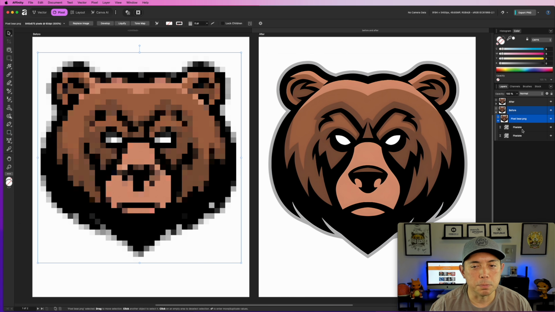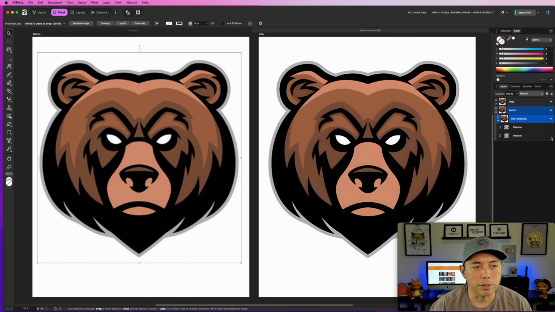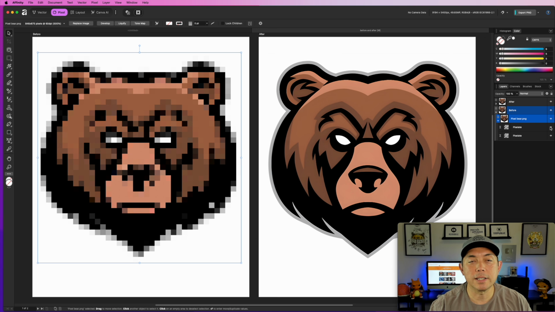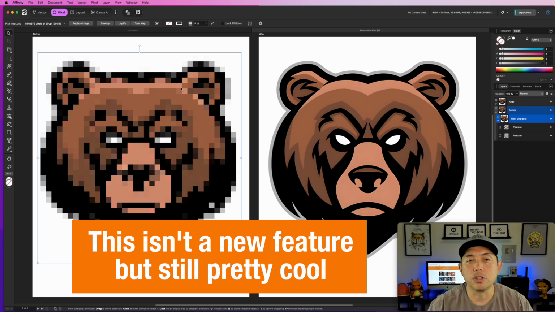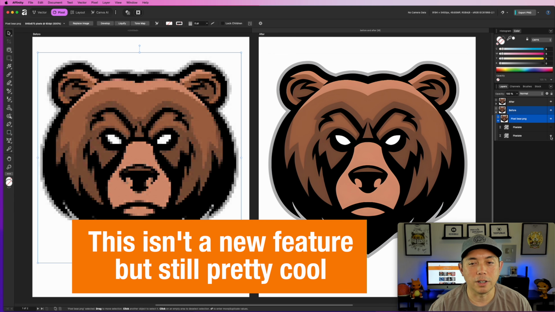You can see I used pixelate on this one to make it more pixelated, but the original one is actually under there. If I turn this off, there it is. It's not pixelated. So it uses these layers to change your file or whatever you need, but the original doesn't get destroyed. So it's non-destructive. That's really cool, because with some of the other apps, once you change it, you have to undo it. And if you're so far down, do you really want to undo everything else? This is really nice because you can just turn the effect off, and the original is still there. So really cool that it does that.